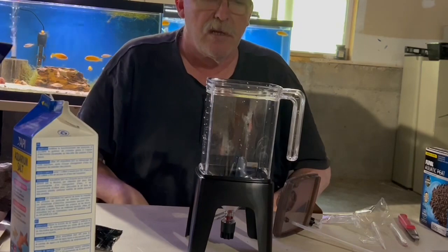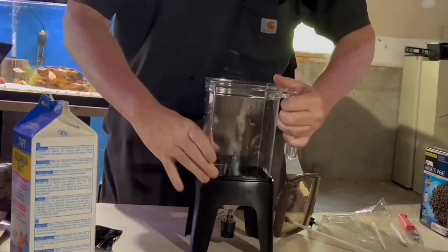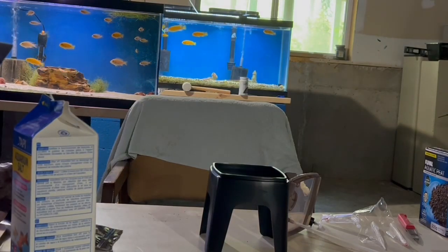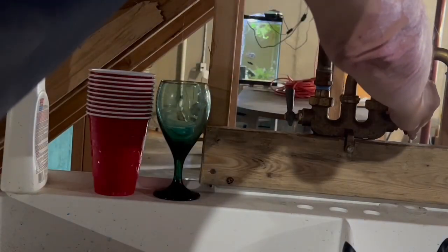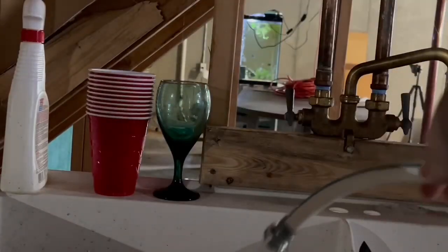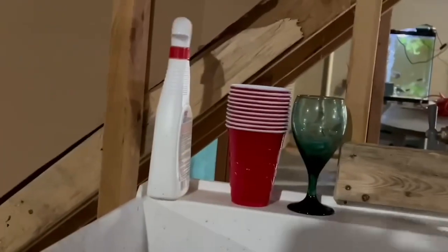And next what we'll do is I will take you over and we'll put the water in this at the sink. Go ahead and do that. This is all on the fly too, by the way, and so I'm going to set this here. Got a beautiful view of my top glass there. Get the water going. And let's see what we got here. Oh, here we go on the floor. So there we go. That's entertaining, isn't it? All right.